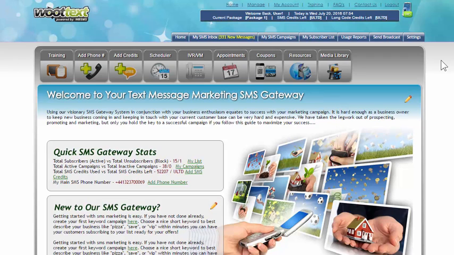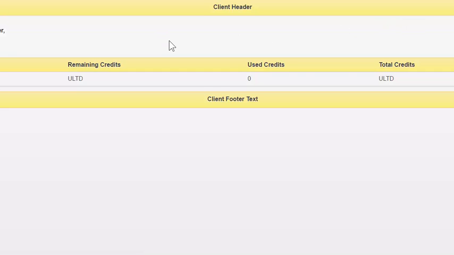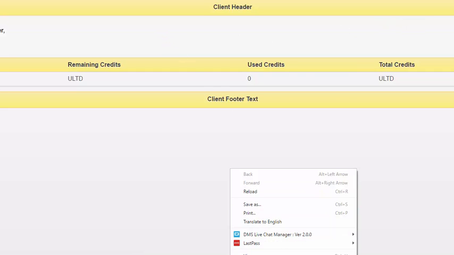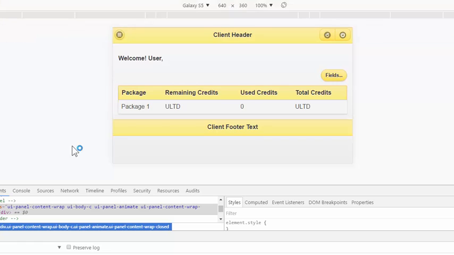Everything that the customer sees on this end is customizable by you, including the background images, the roundness of corners of buttons and tabs, the colors, gradients, everything can be customized to your branding. You can even customize the logo, and you can also customize the SMS access, which if I bring this into inspector mode and put this into mobile mode, this is what a customer would see when they log into your system from a mobile device.